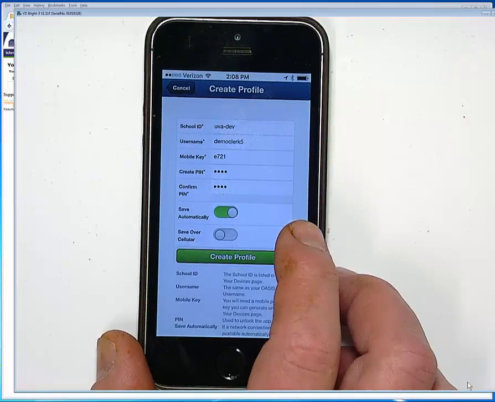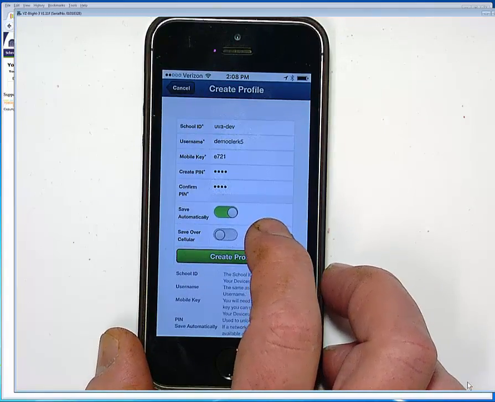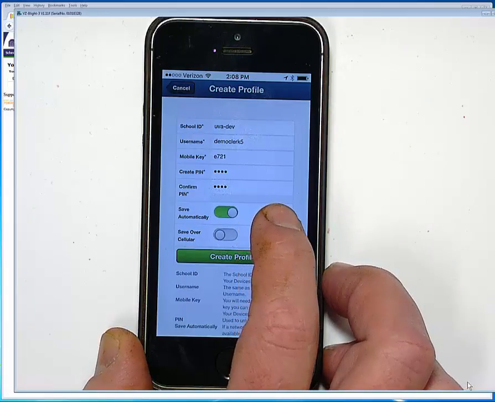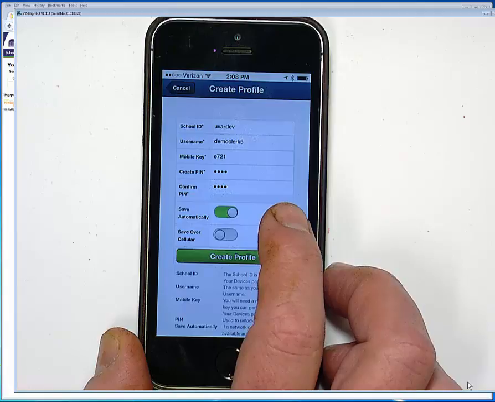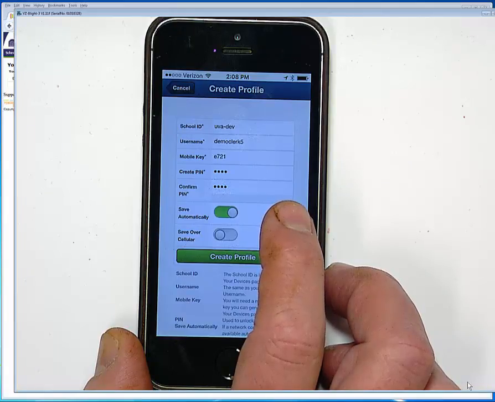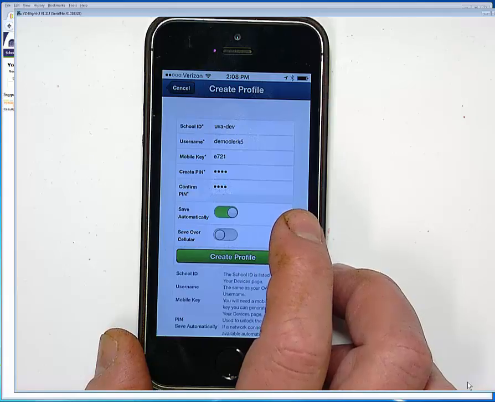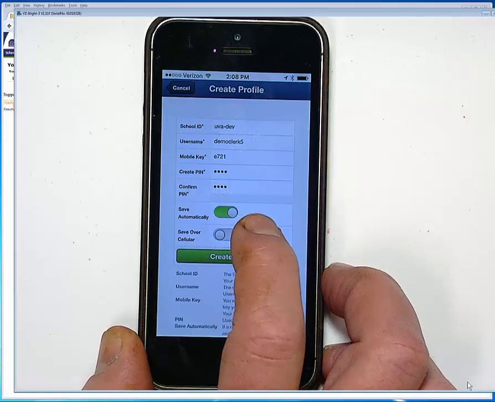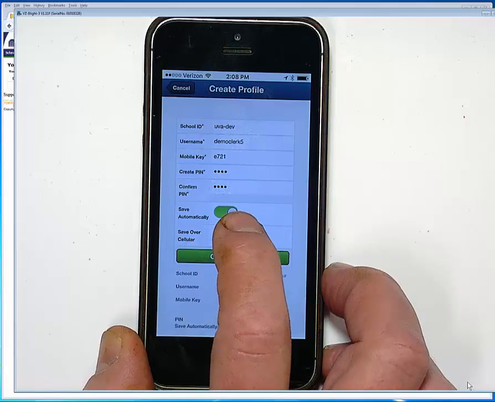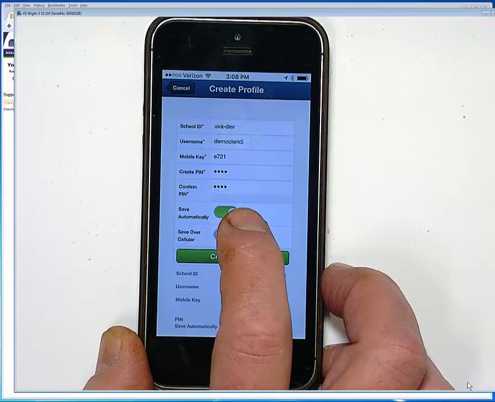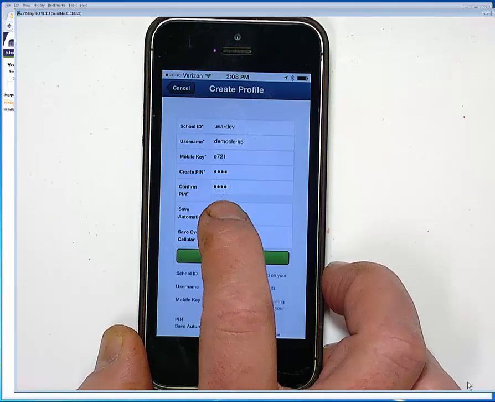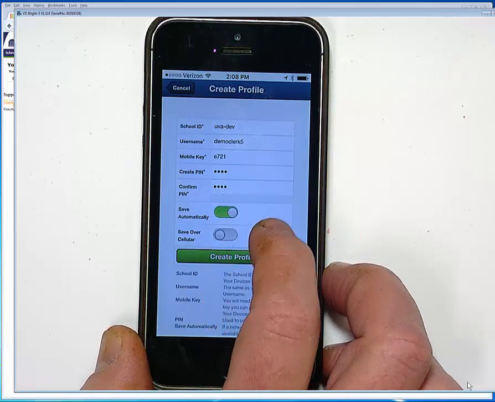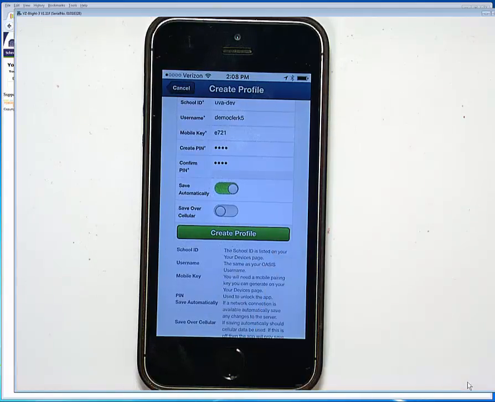The profile does have a couple of options that you might want to consider. The Save Automatically feature does exactly what it sounds like. Setting this option on causes the data entries to be saved as you go and avoids the need to initiate a separate sync operation to save the data to the Oasis server. Setting this option off might be useful in a situation where you do not have a consistent Wi-Fi connection or good wireless connectivity and need to use the application offline. The Save Over Cellular option can be set accordingly to help you manage your wireless data consumption.